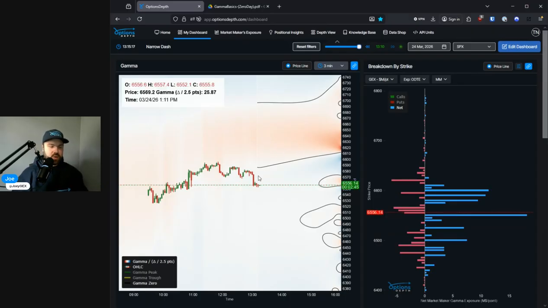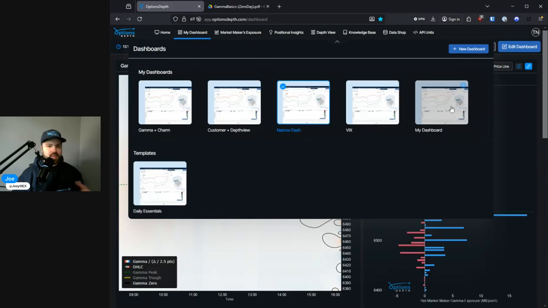Just because we get into a positive pocket doesn't mean that we can't keep free falling if they want to do that, unless you get into a massive, massive positive gamma area where it's going to be tougher and tougher to break through. And the same thing on the negative side. Just because we get a negative pocket doesn't necessarily mean it's going to be crazy volatility. It's just going to react to what happens on the price side. If you can just understand those basic and simple concepts, that's really what matters.